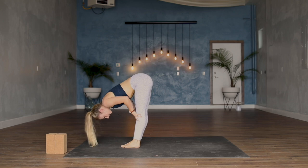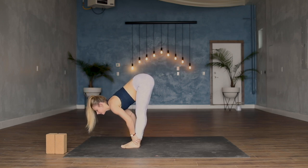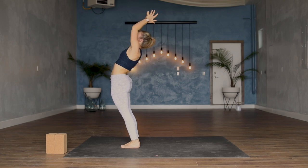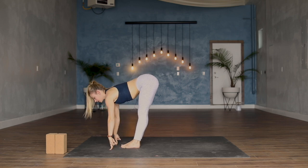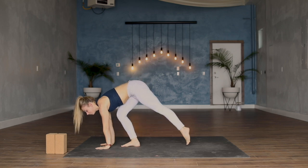Inhale, halfway lift, lengthen. Open the mouth, exhale, release. Inhale, rise. All the way to standing, palms to touch, maybe a little heart opener. And then exhale, forward fold, Uttanasana. Inhale, half lift, lengthen. Exhale, release, plant the hands, step back, high plank.